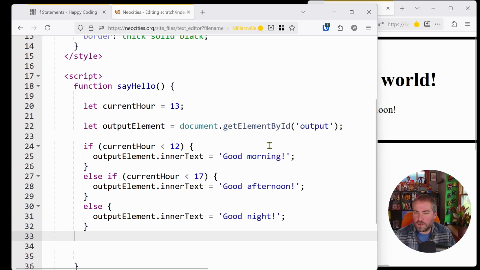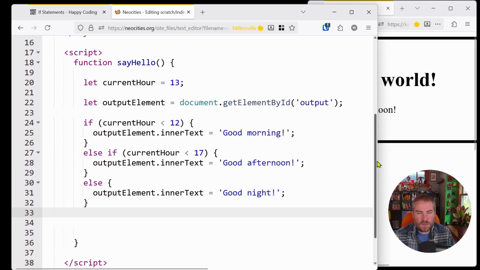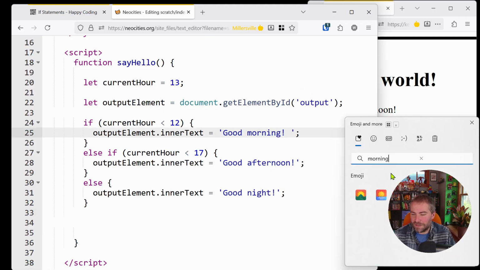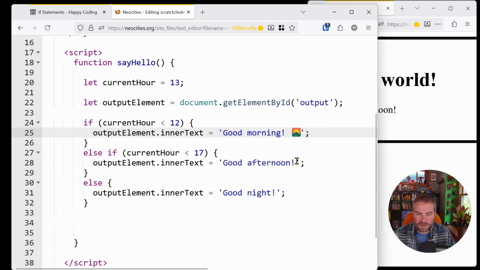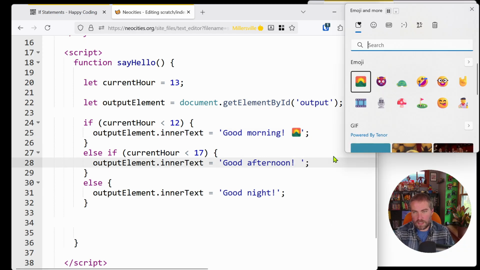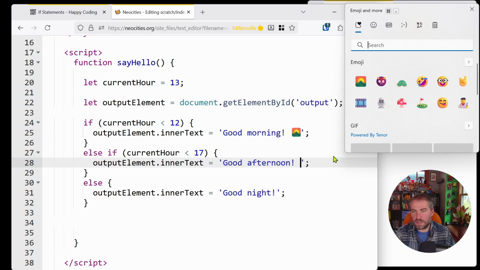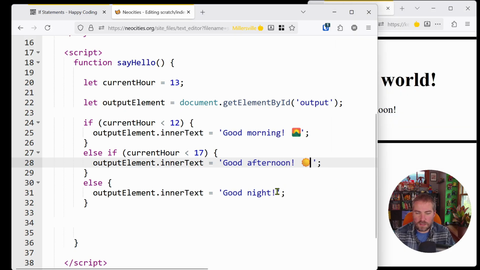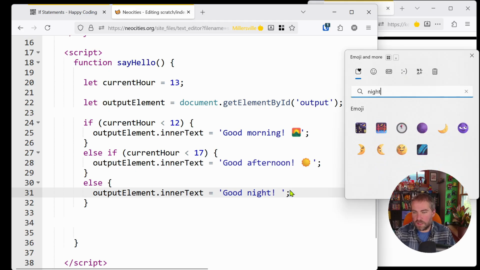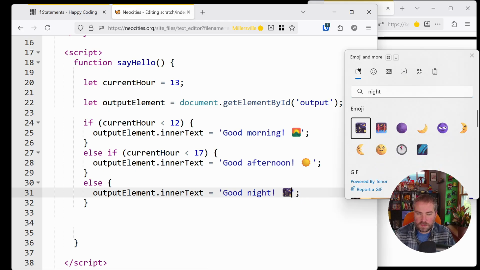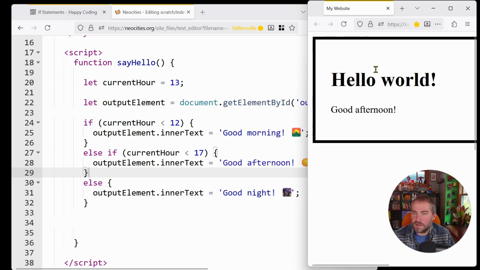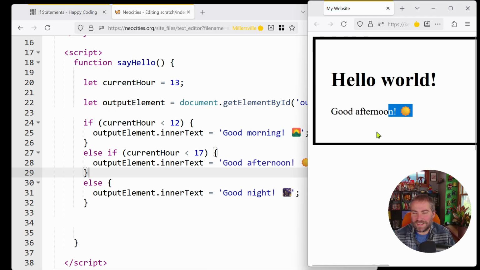So to explain a couple of other concepts, I'm going to expand this a bit. First off, I'm getting bored of my messages, so maybe I'll add emojis here. This is not really part of it, but it's fun. So I'll say good morning, good afternoon, maybe with the sun, maybe sunshine, and good night. This is really important web development content right here. You are paying tuition to learn how to put emojis in your code. If I refresh, all right, I've got a sun now.